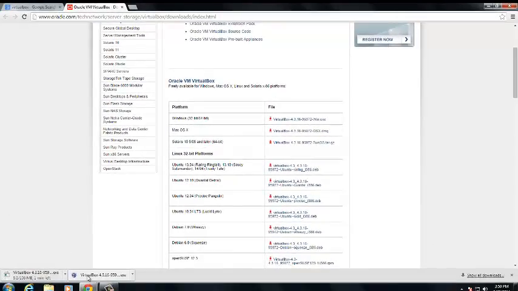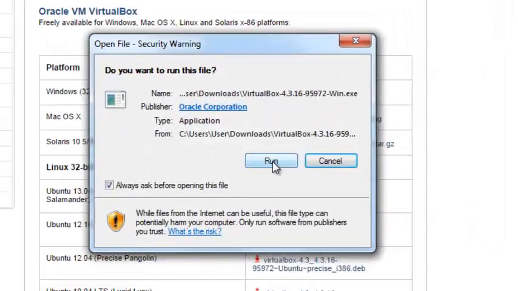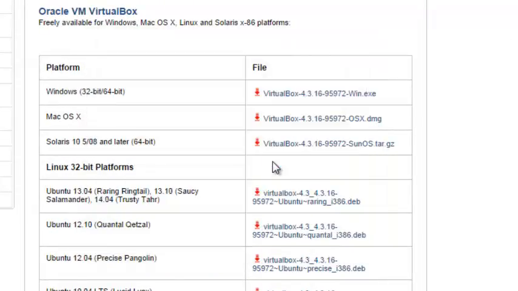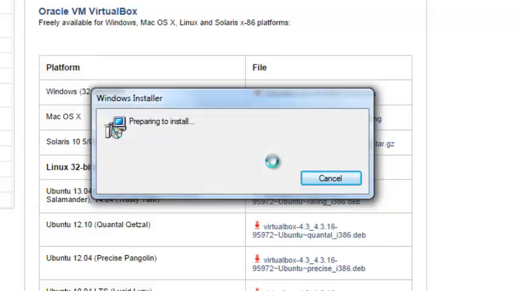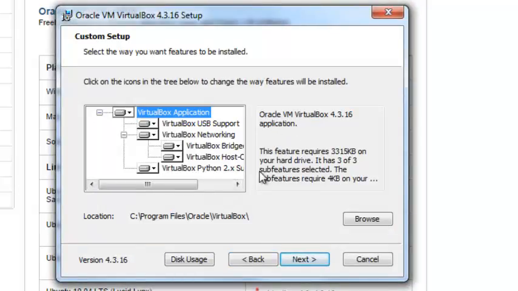It begins to download. At the end of the download, it will look like this, and you can click on it and continue your process. Click run. And this is your wizard. Basic setup. This is the location it will be downloaded to.